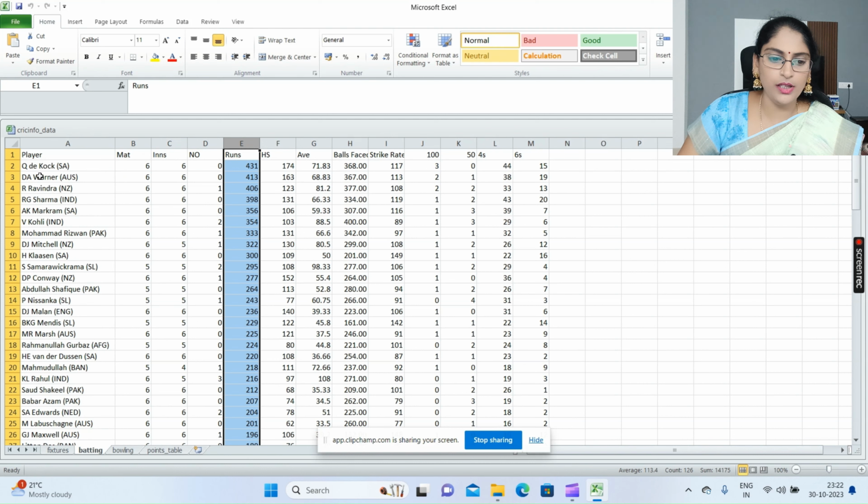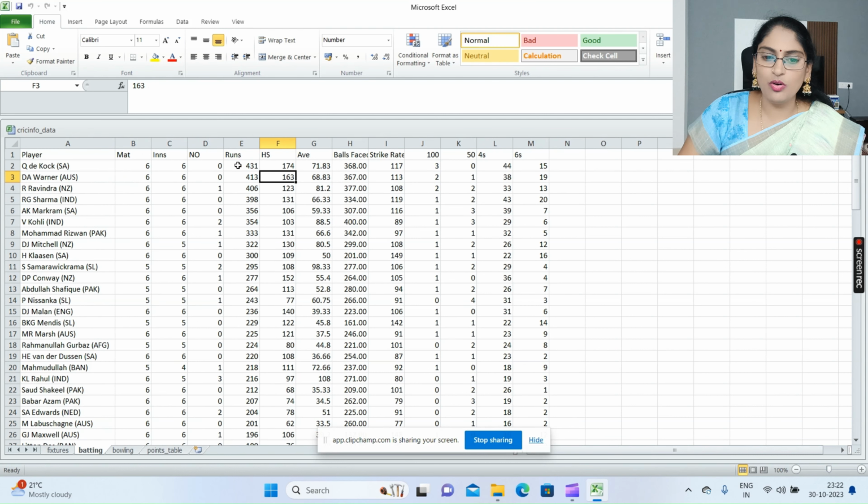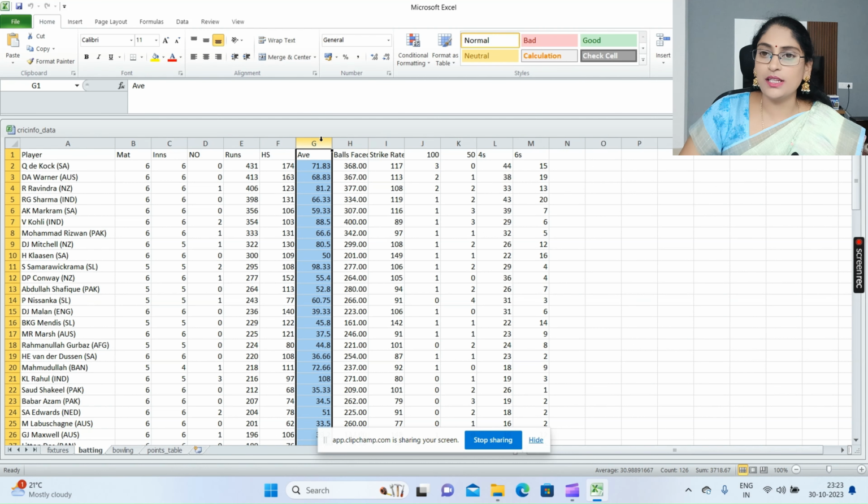For example, here you can see the first one is Quinton. He scored a total of 431 runs. And in one of the matches he scored a highest score of 174. And if we take the average of all the matches with the total runs of 431, the average is 771 for each match.